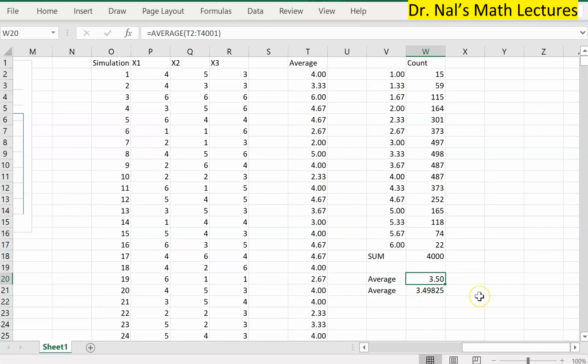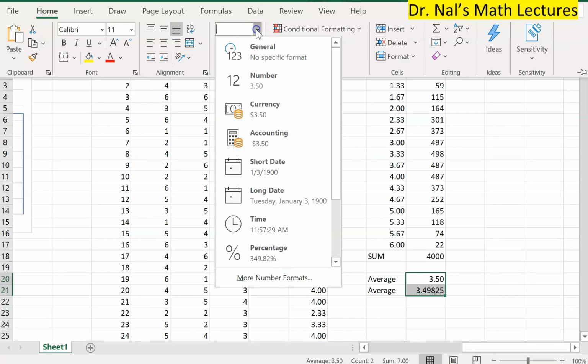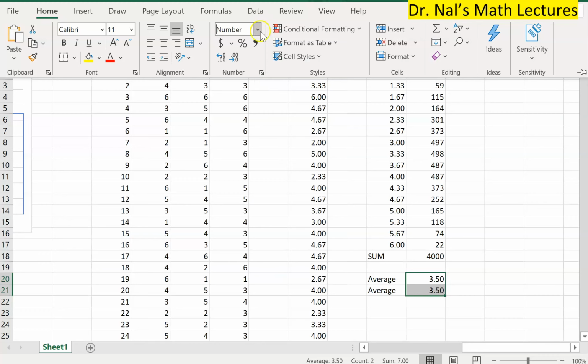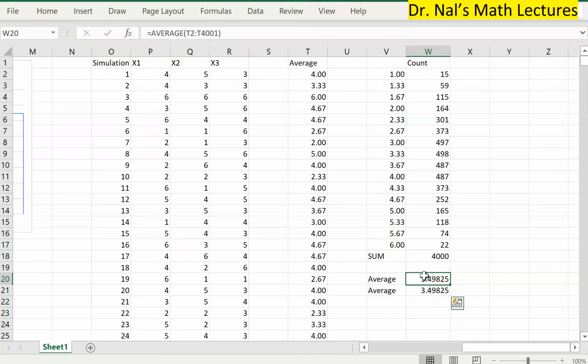Wait a second, why are they not equal? Because I think there's formatting here and no formatting there. So let's make sure they are both formatted the same way. Let's make both of them into a number. There you go. And maybe give more decimal places. You guys can see this is the same number basically. Awesome. So either way works, like we said.